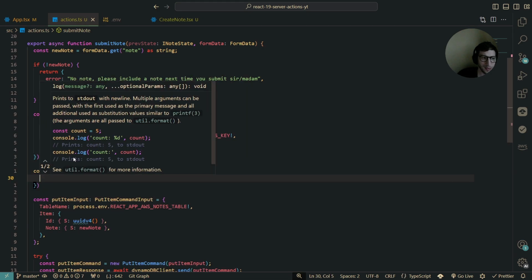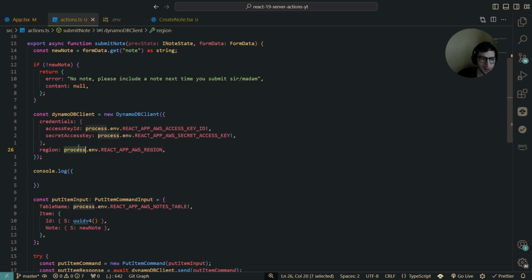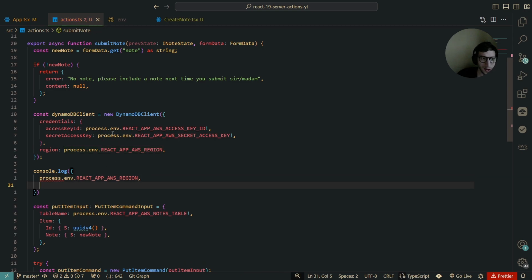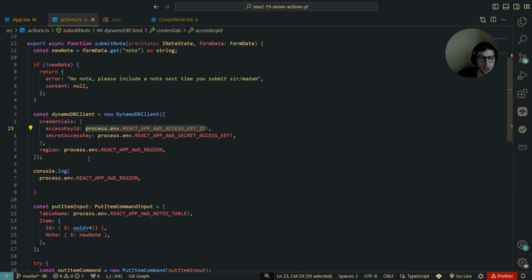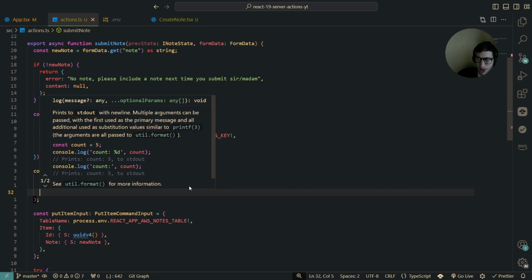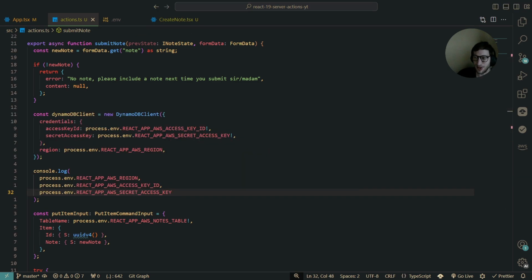Console.log, make a new object. I'm just going to paste all of these in there, make sure that they are properly returning. Actually, I'm not going to make that an object because that won't work. Yeah, we'll just do that. Make sure all of these do exist. However, I don't want you guys seeing my secret, so I'm not going to show you the results of this log. I just want to show you my debugging process.